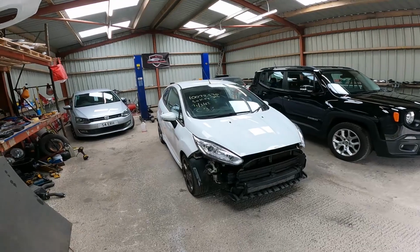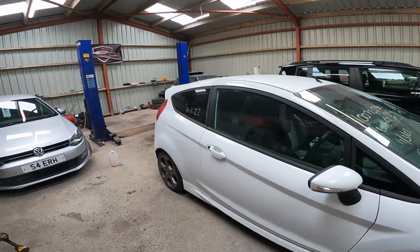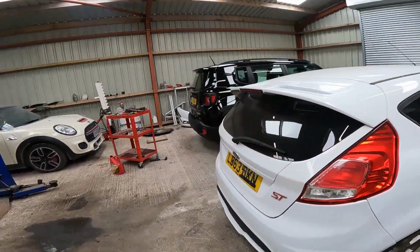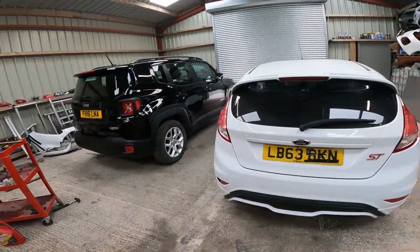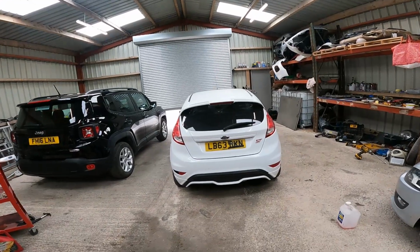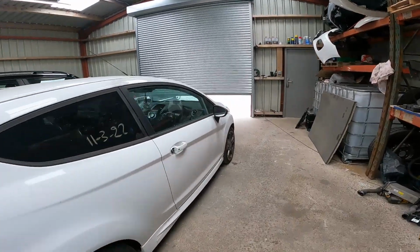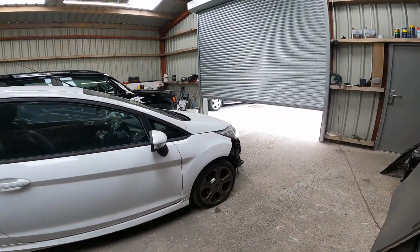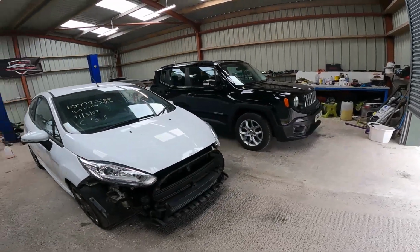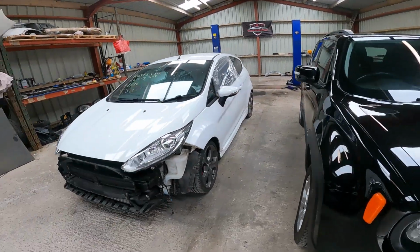Well, it's moved. So, I think you probably guessed. It's running and driving. I used a jump pack, got it running. Everything so far, other than obviously what we already know, it's not losing coolant, it's not losing oil. It drives, I've been down the farm lane, obviously only used first and second, and reverse works. So I'm pretty happy at the moment in terms of the car.